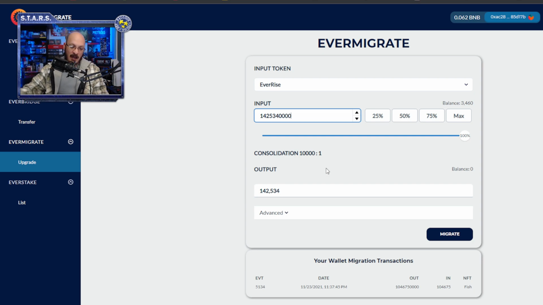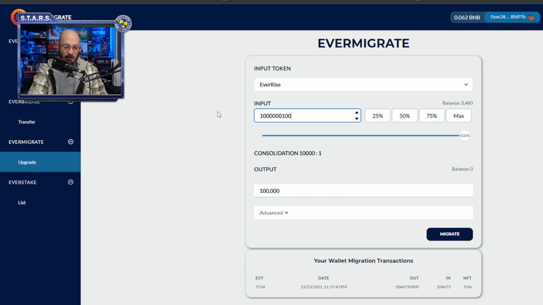proper amount. So say you have 100,000 tokens. If you have 100,000 tokens, it's going to give you 10 because it's 10 to 1. But if you had, let's say, 100,052, it's not going to give you those 52. You've got to get rid of those 52 and replace them with zeros. So you understand what I'm talking about. So if we go to 1 billion, right? You have 1 billion tokens. If you had 1,100,000, it's going to go to 100,000.